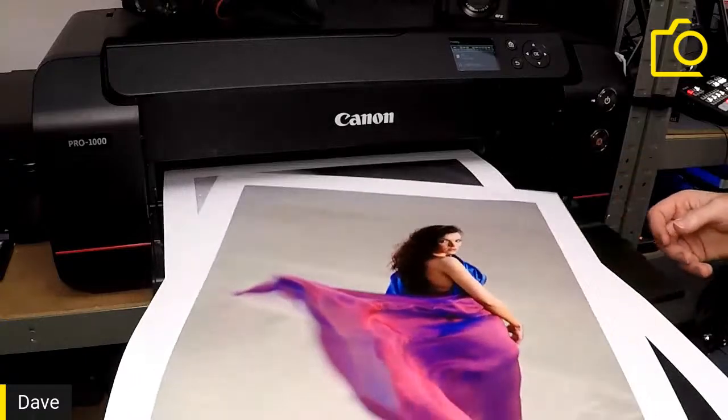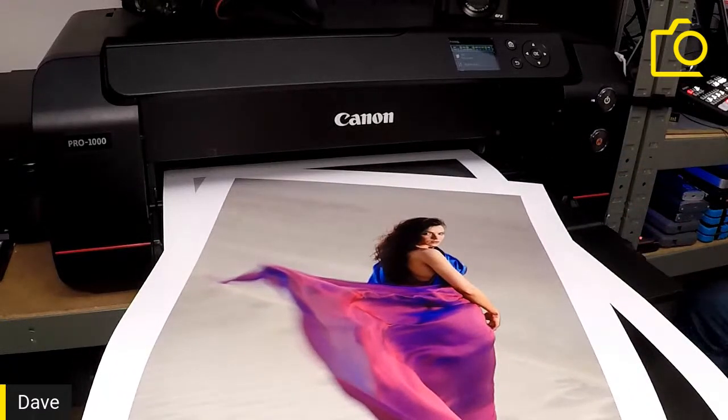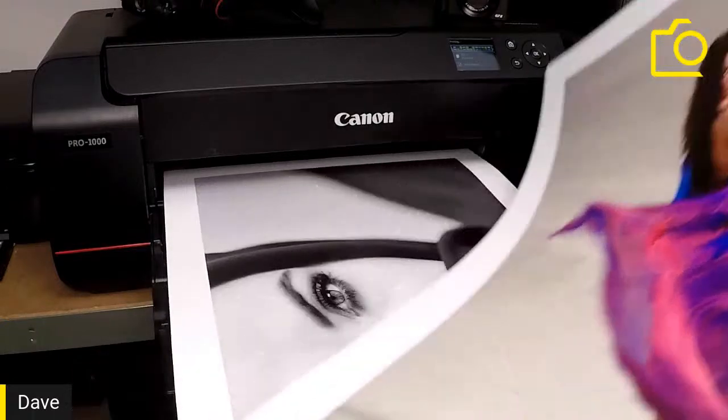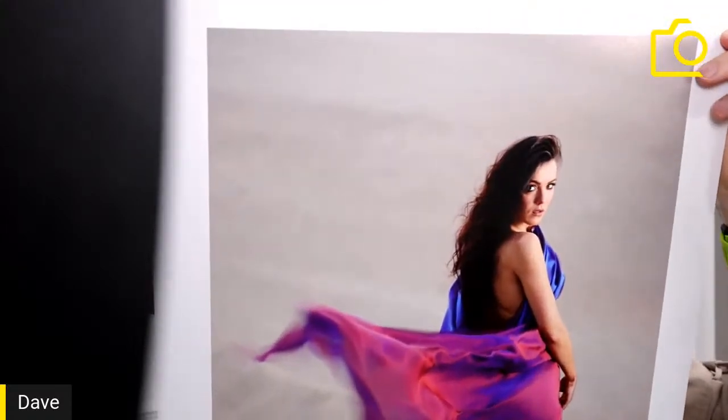Now, there we go. Let's lay that down there where you can see it. I don't know what you all think of that. Does that look pretty good to you as a print? I'd say it probably wasn't super complex in terms of what we had to do. There was no black magic involved in making this work. Let me hold this up here. Oh, no, that way, Dave. There you go.